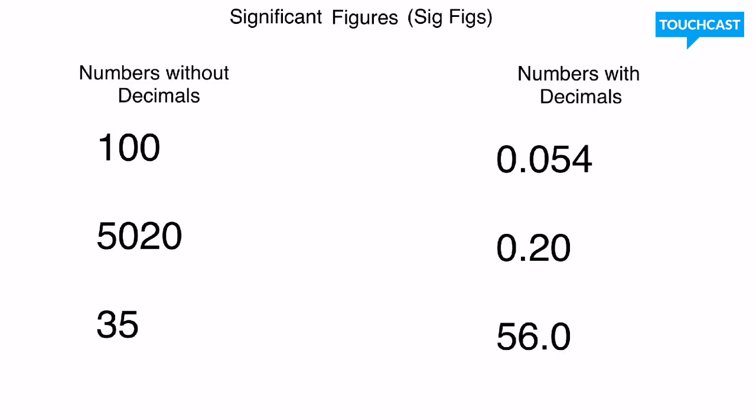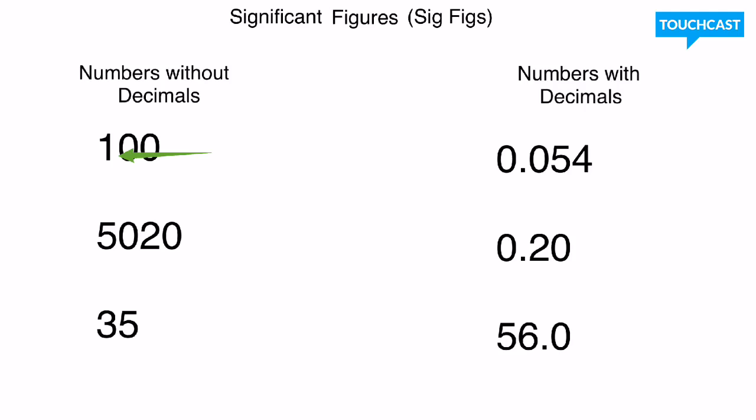Some measurements without decimal points, such as 100 meters, 100 feet, 100 gallons, 100 joules of energy. Since this number does not have a decimal, we can use what we can call the arrow rule, where we're going to cross out the non-significant figures. We're going to start on the right side of the number and draw an arrow from right to left, stopping when we hit a non-zero.